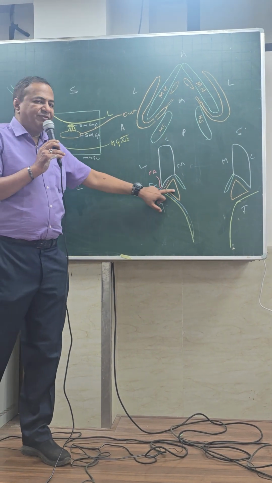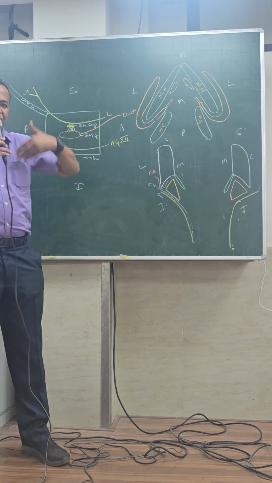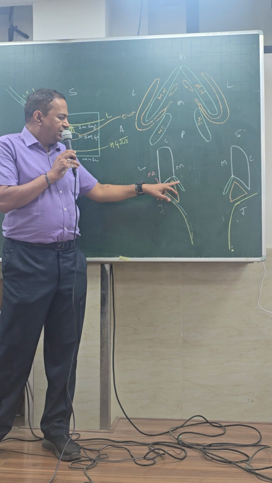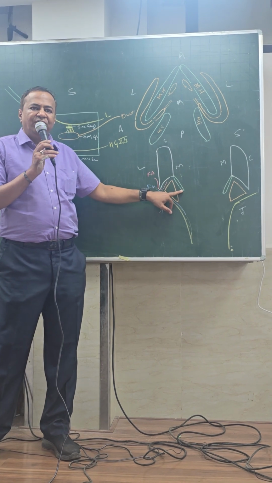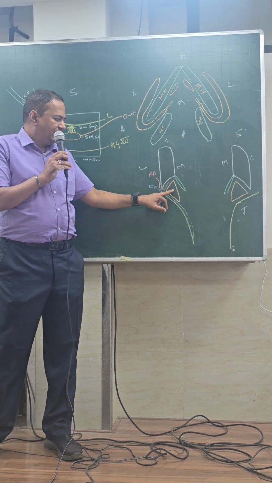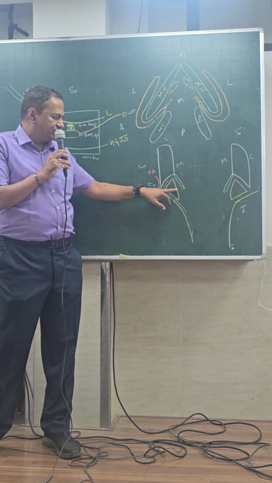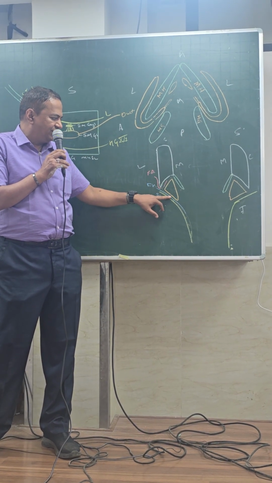Now here is the superficial part I have drawn for you. This is the coronal section. This is medial, this is lateral, this is inferior, this is superior. This is the mylohyoid line. From there arises the mylohyoid, which lies on the medial side. On the lateral side is the mandible, and the facial artery on the inferior surface. So there is a medial surface, lateral surface, and inferior surface.